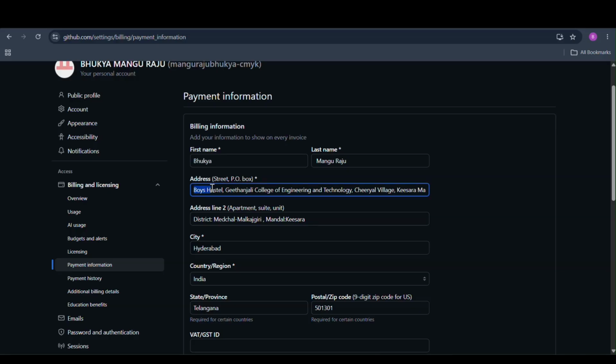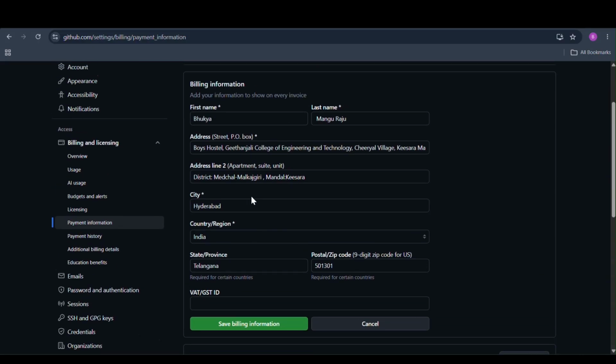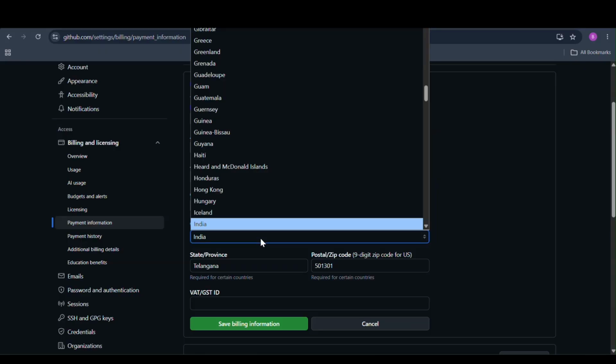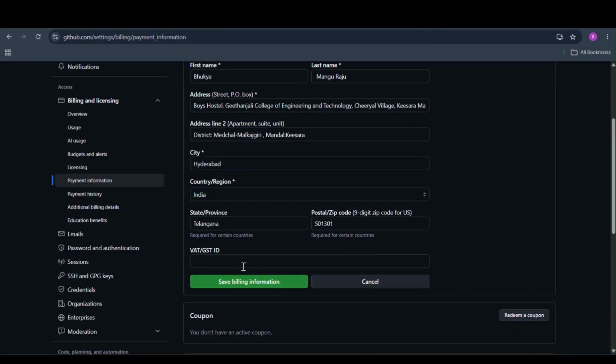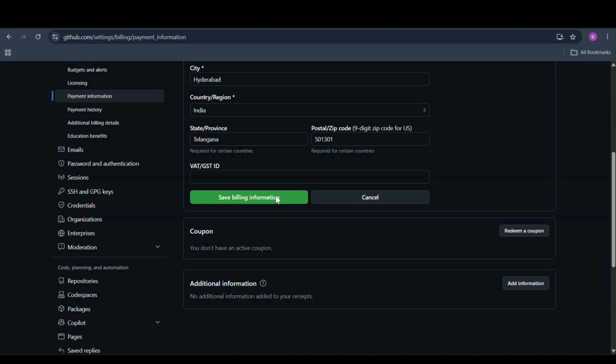Make sure you give an address near the college so that it will be accepted fast, because it may take time or even be rejected if you don't give the proper address. I've given my boys hostel like this. Check your address, city, country, and everything. You can leave the GST code and VAT code, then click save billing information.